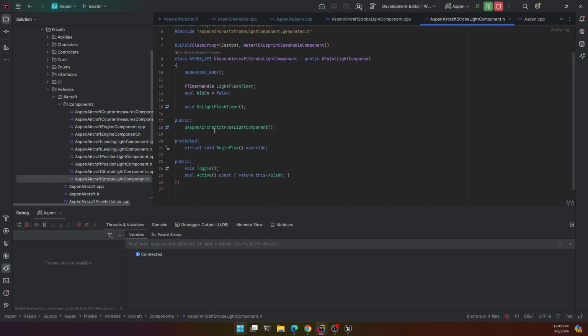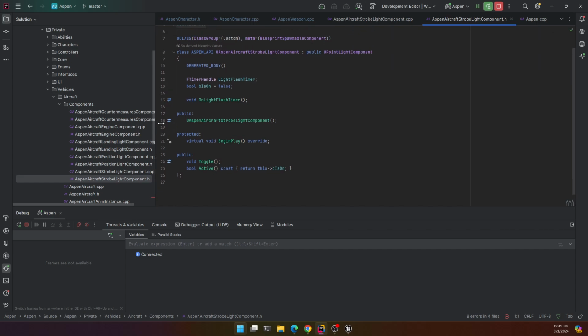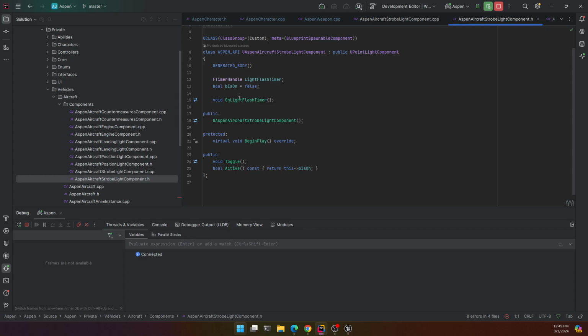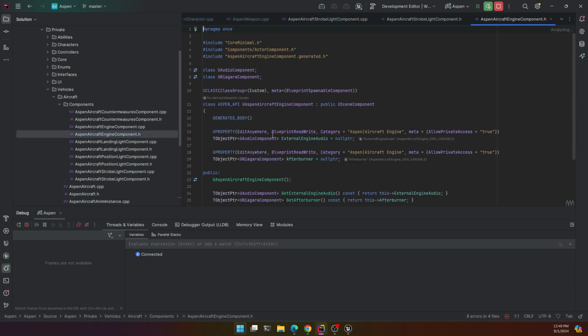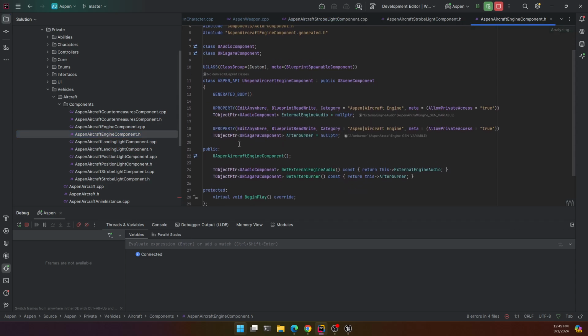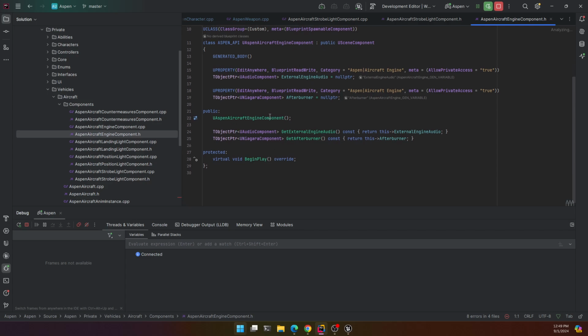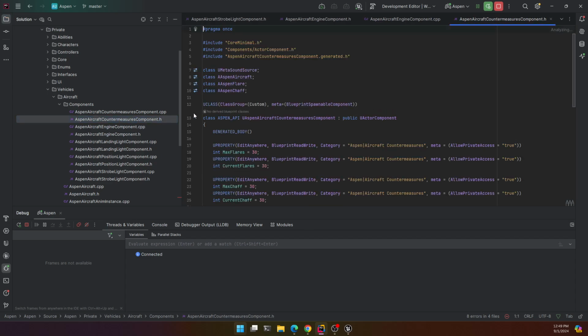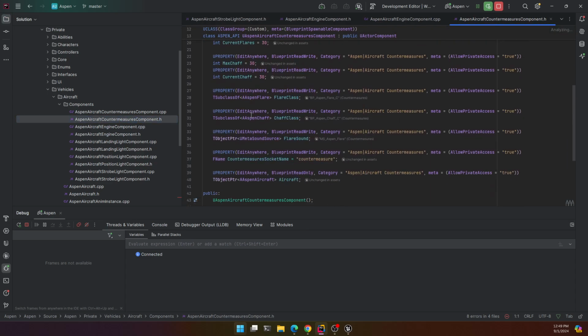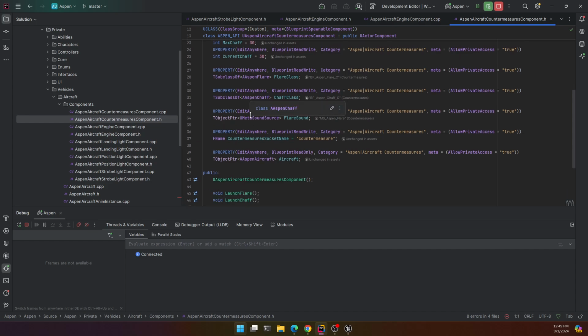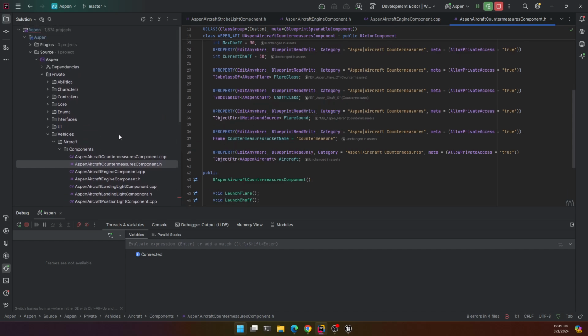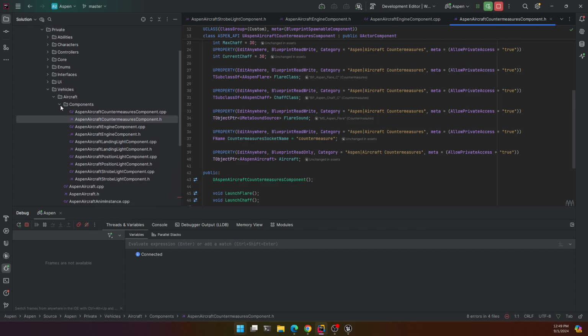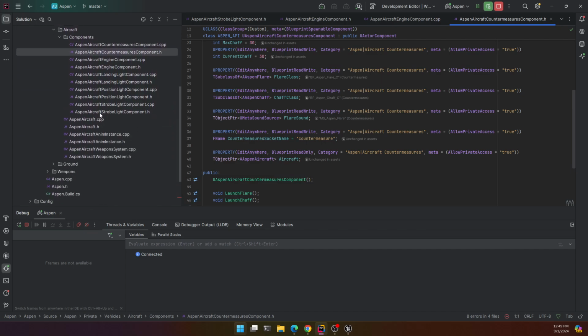I wonder if this is working in multiplayer at all. I'm guessing probably not. The lights probably don't work. How about the engine? I've got the Afterburn Niagara component there, but I don't think I'm replicating. Yeah, I'm guessing none of this. I don't think I hooked any of this up with networking, so yeah, it all needs to be hooked into the gameplay ability system somehow.